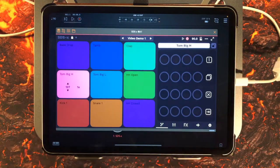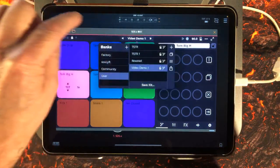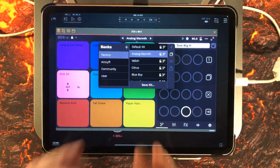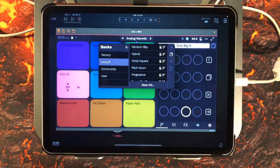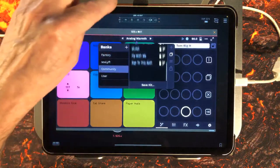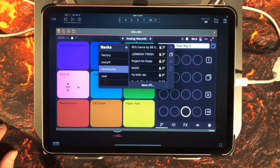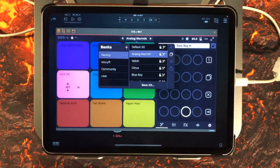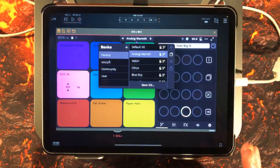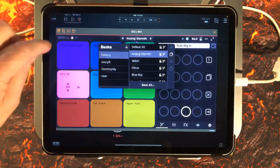So for the last few minutes, what I'm going to do is run through some of these kits for you, because the ones that it comes with are really, really good. So the factory stuff, we'll start with Analog Warmth. All the factory stuff, all the stuff from this Soul Loft, they all come with patterns programmed in. There's community patterns, lots of them. Well, there's a few of them. I'm really surprised there's not more, because I think it's brilliant. But we'll go with the factory stuff, and we'll start with Analog Warmth. And I'll just scroll through a few different ones, and they all have different patterns, which is lovely. If you like drum machines, I think this is a no-brainer. And it looks really great as well.